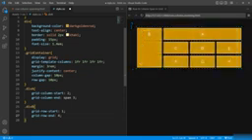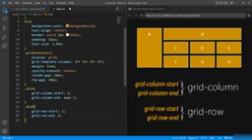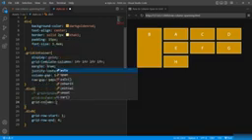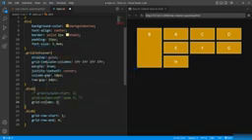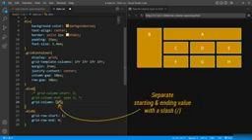Now, there is a shorthand for specifying the start and end points of the grid columns and rows. By giving the shorthand grid-column and grid-row, which takes two values, starting point and ending point, you can achieve a similar result. So let me comment these two lines and I will give the grid-column property, keeping the start point to 2 slash and end point to 5. This is how the shorthand syntax looks. You separate these two values with a slash.